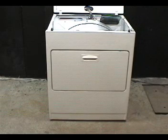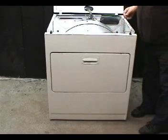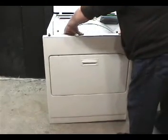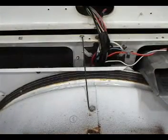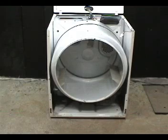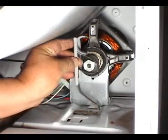Push the front panel out a little bit to disengage it from the drum. Lift the corners of the front panel to unhook it from the 2 front panel holding hooks, and move the front panel away from the working area. The coat hanger wire holds the drum in place, and it makes it easier to work. Disconnect the belt from the motor pulley, and remove the idler pulley.